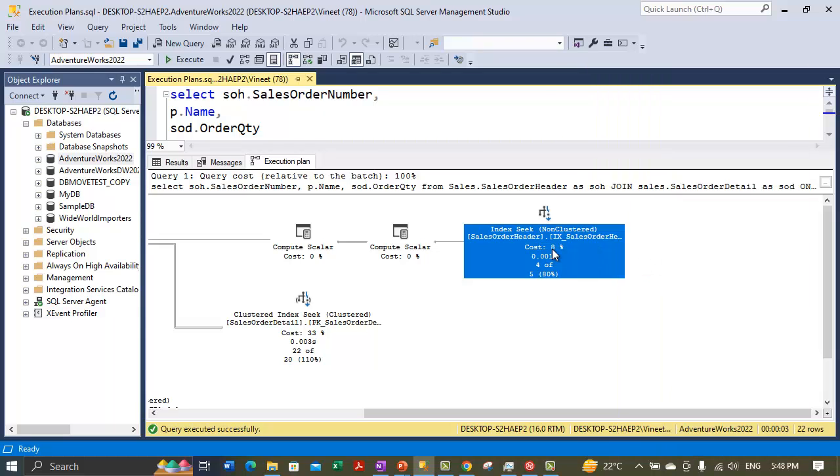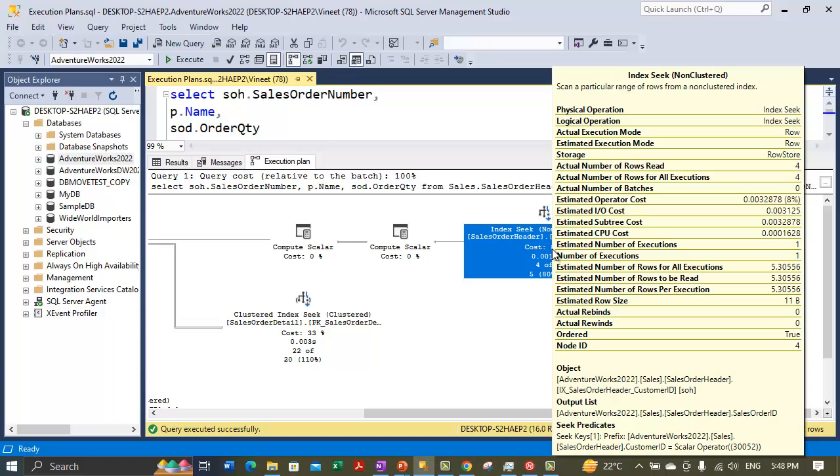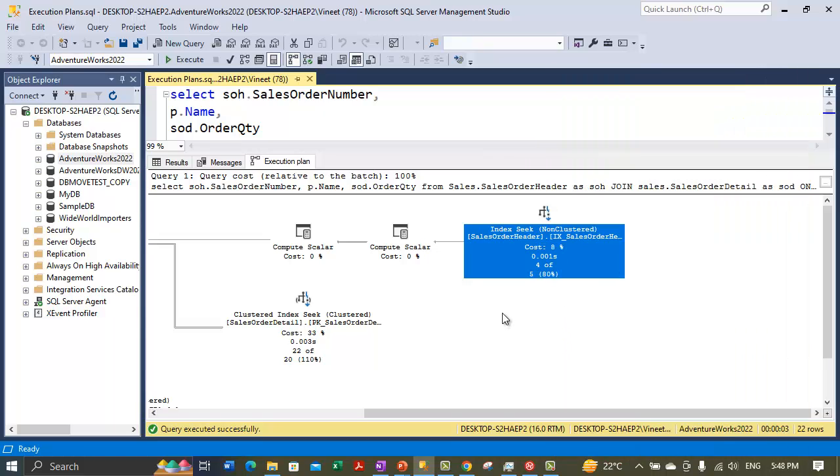The complete index name can be figured out from the tooltip. So this is the first one.